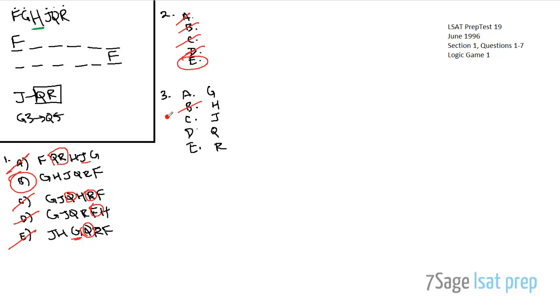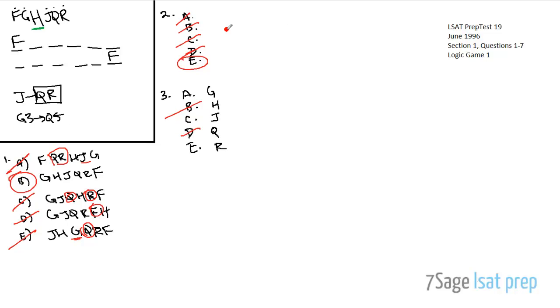First of all, we know that H is a floater. It can do whatever it wants, so great. H can go wherever it wants, right? The second thing is that if G is 3, Q is 5. This doesn't actually express anything having to do with whether or not something can be scheduled for day 5, right? And in fact, I think we know that Q can be scheduled for day 5 if G is scheduled for 3. So Q is also definitely out.